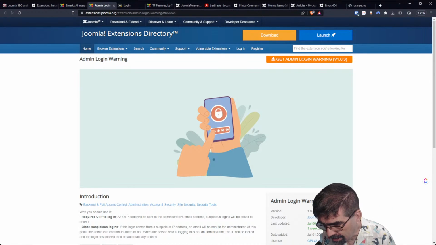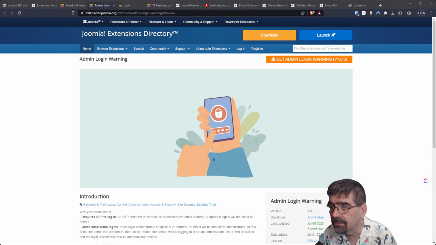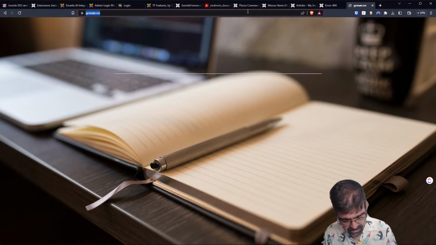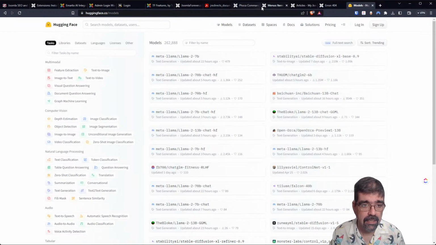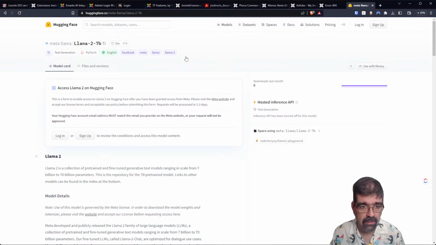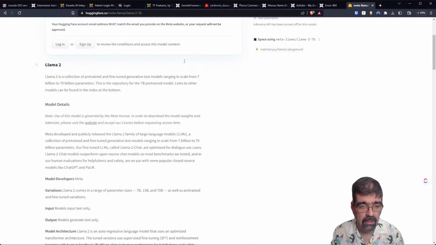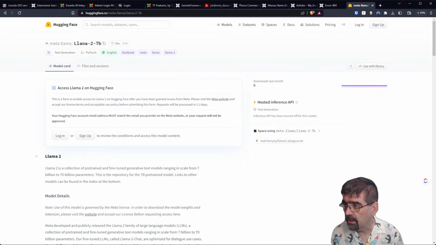Ivor pasted a link at huggingface.com models. All right. Let's move over to here and we'll take a look at that. If I click on this, Llama 2, yeah, I see you asking Ivor what these are, what you're looking at.